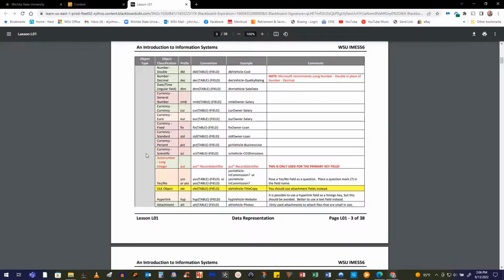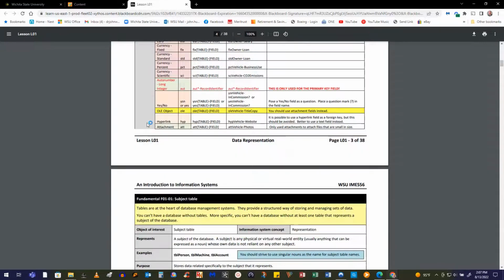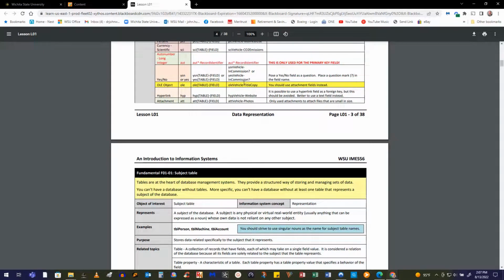But I could see that if you ever developed a table for a scientific database, you might need a field type that has scientific. Well, why would you do that for currency? Probably not. I don't know why they have that in there. Anyway, I'm sorry, I didn't mean to get off track, but the yellow ones are usually ones where you could do it in Microsoft Access, but there's another way to do it. And again, I'll go through all this when I do the explanation of the naming conventions themselves.